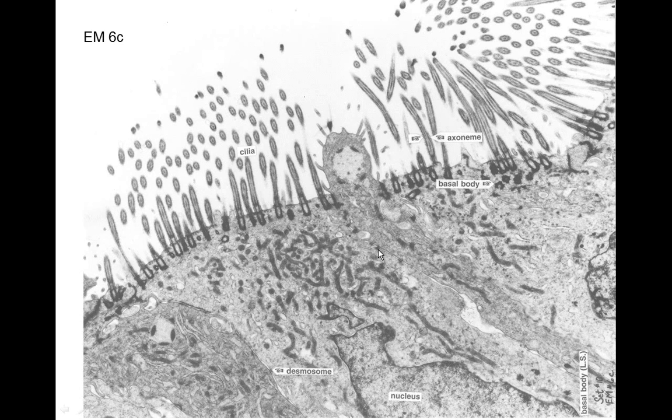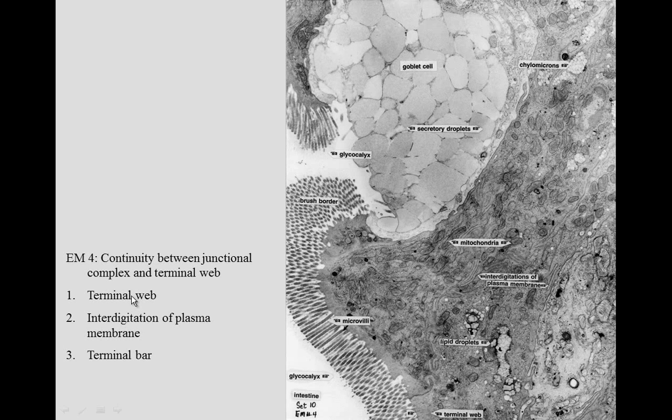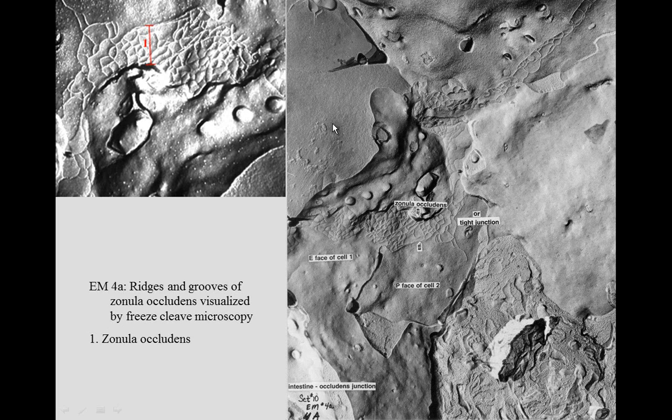Here's a desmosome connection, zona adherens, zona occludens right in through there. We can't really tell which one's which, but both of them are there. Zona occludens is the very first one, adherens is the second one in line. Even between the goblet cell and the intestinal absorptive cells, we would have zona occludens and zona adherens in through there, even though we can't really see the detail associated with it at this magnification.